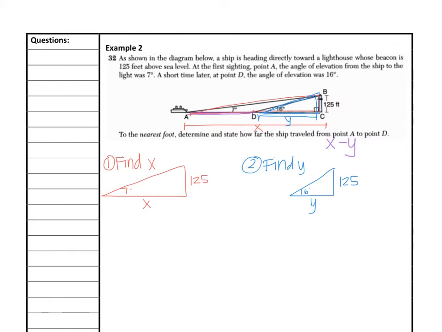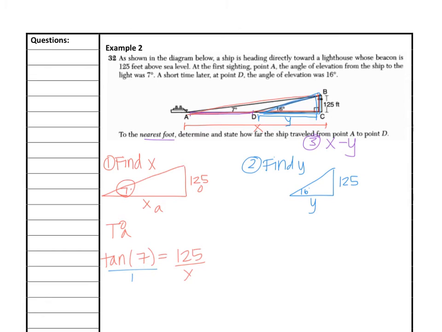So again, I want you to pause your video. I want you to solve. Hit play when you're ready to see the work. I don't want to walk through this with you because I think that you know how to solve these basic finding sides problems once the pictures are redrawn. So again, pause the video, solve both of them, and then when you're ready, do step 3, which is taking y away from x and rounding to the nearest foot. Hit play when you want to see the work for it.